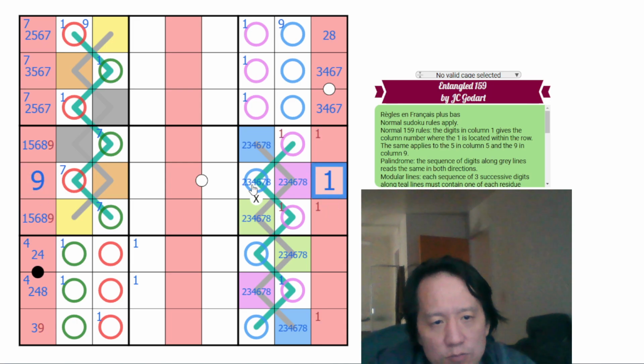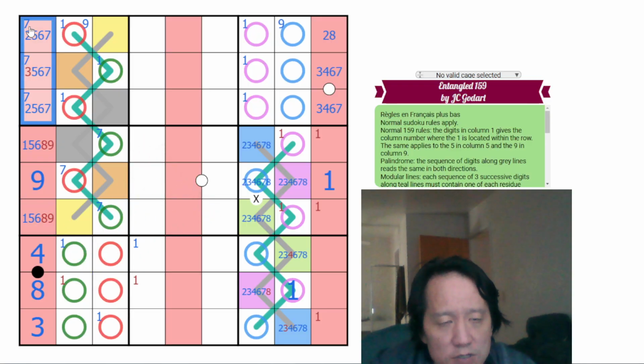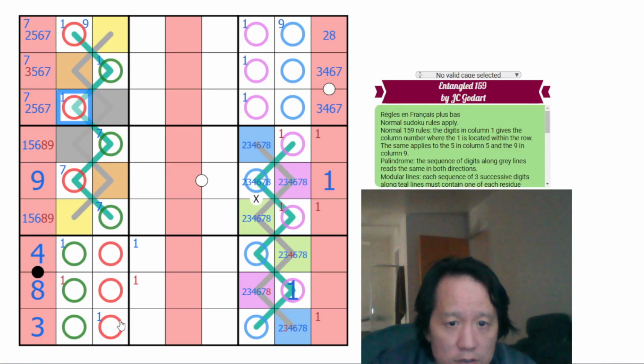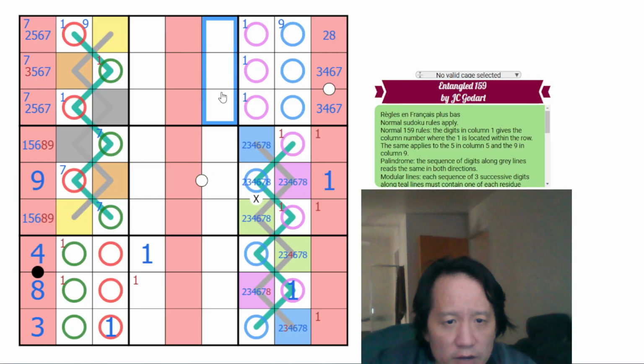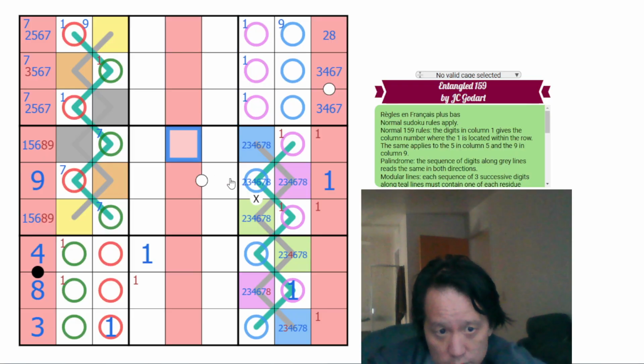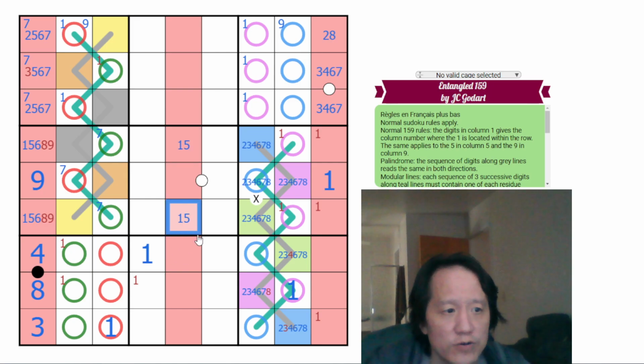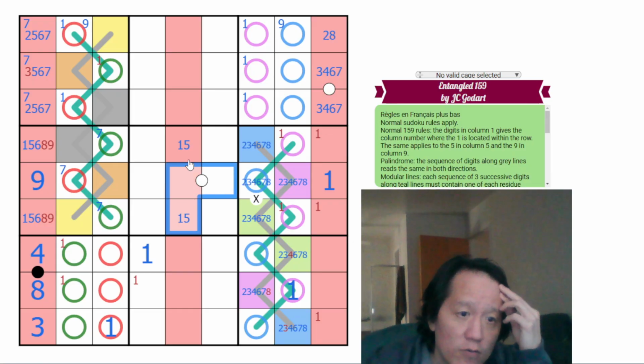So if this is 9, this is 1. That means this is 1, this is 8, this is 3, this is 4. This has to be 1 and 5, which means this is 2, 6, 7. Which means the 1 is one of those. We know it's 2, 6, and 7. So the 1 would have to be here. And this is 1 or 5, this is 1 or 5, which means this would have to be 1 or 5. So this could not be 1 or 5. This all seems reasonable.